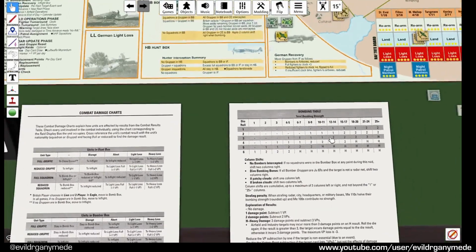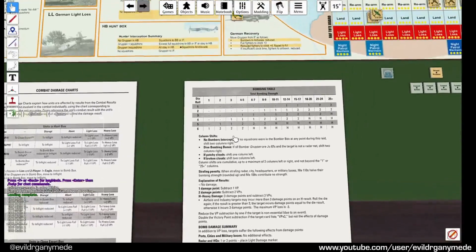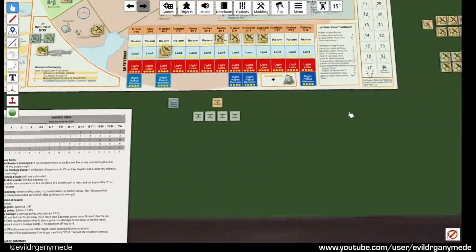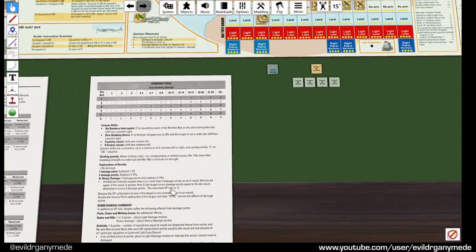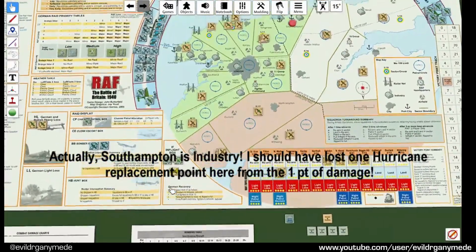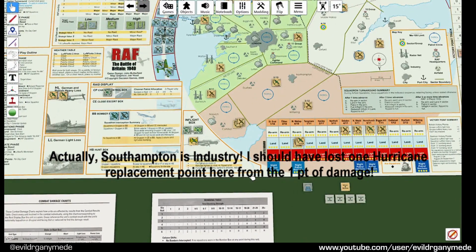So we roll and we see what happens to Southampton. And hopefully roll low, and we did. We rolled a 2, and that is just 1 damage. So 1 damage is -1 VP. I lost another VP there. And Southampton is a port, and ports, I believe, do not have any further effect when it comes to bomb damage. So they're just victory points basically. So that's okay. Damage a few warehouses, but nothing too bad, thankfully.